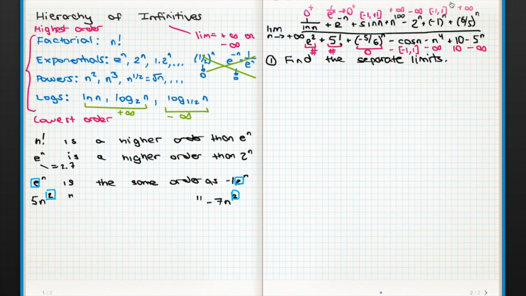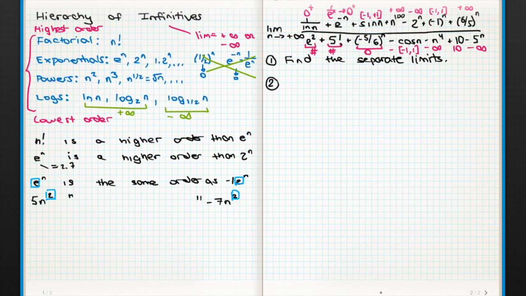So after doing this, we notice that we don't have all infinitives or all infinitesimals, which are sequences that tend to 0. We have a combination of different limits. So when you have this, you can't apply the hierarchy right away because the hierarchy is only valid for infinitives. Or in the case of infinitesimals, you can only use it if you have infinitesimals. Since we have a combination, we're going to first start from the left, or really anywhere in the fraction, and start adding together the limits, because that's all we're doing here, adding and subtracting.